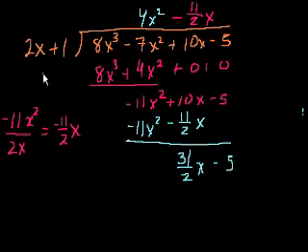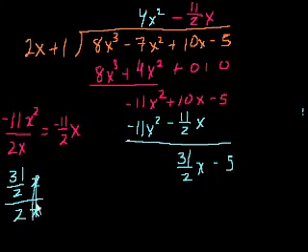And now we say, how many times does 2x go into 31 halves x? Let's do a little work on the side here. If I have 31 over 2 x divided by 2x, well, the x's will just cancel out, right? And so this is equal to 31 over 4. This is the same thing as 31 over 2 times 1/2, so it's 31 over 4. So 2x goes into this expression 31 over 4 times, and I'll switch to green. And that's a positive, right? You're dividing a positive into a positive.